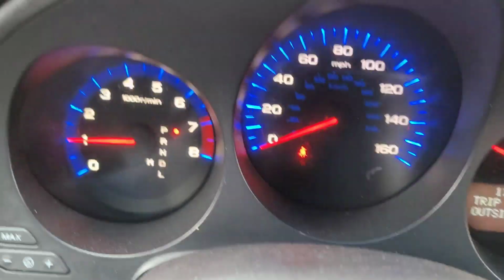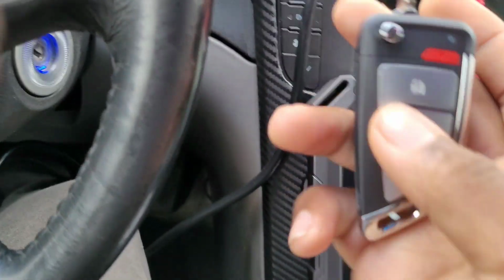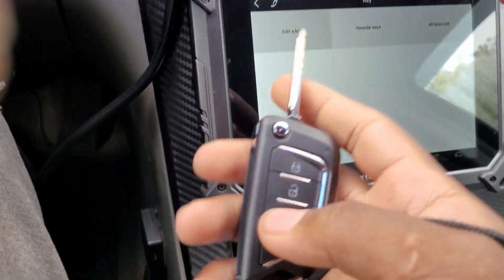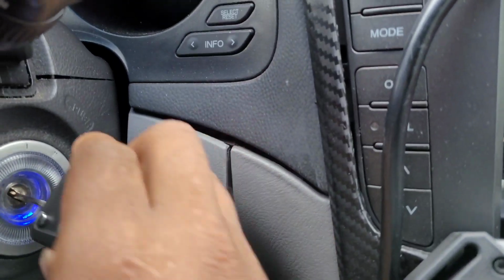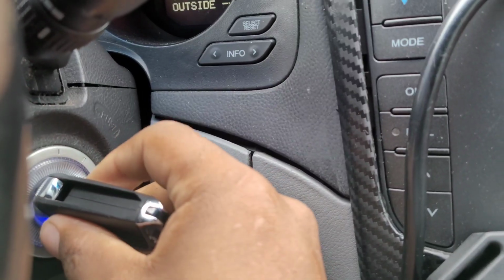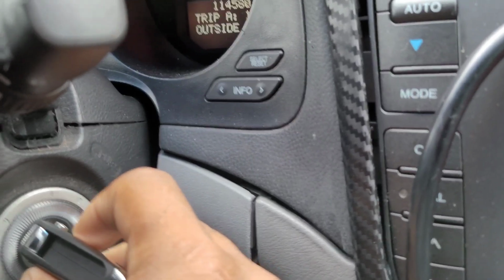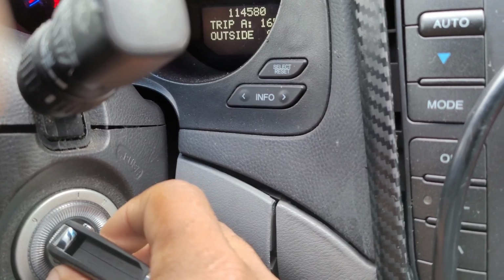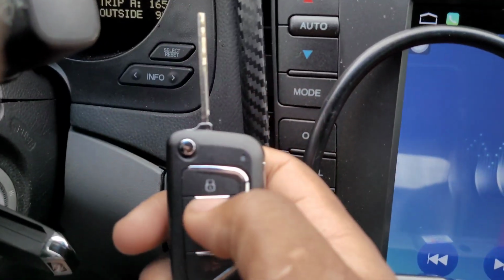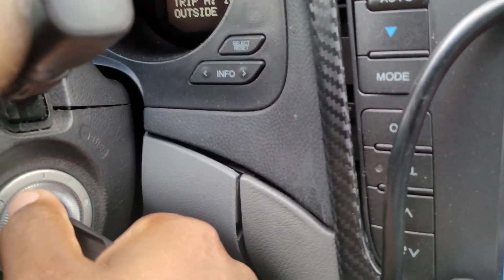Okay, now what I'm going to do is program the fob, this part of it. Put the key in ignition, turn it on, hit the lock button, turn it off, turn it on, hit the lock button, turn it off, turn it on, hit the lock button, turn it off, turn it on, hit the lock button. The locks will cycle. Then you get your other key. Hit the lock button. The locks will cycle. And that's it. Then turn the car off. And check it.